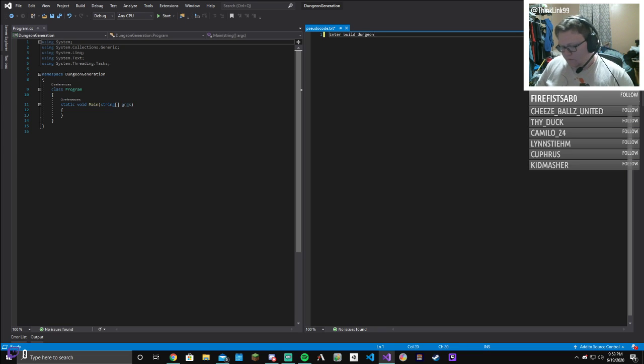Enable build, enter build dungeon. So right off the bat, we want to start with room size, we'll say vector 2D.